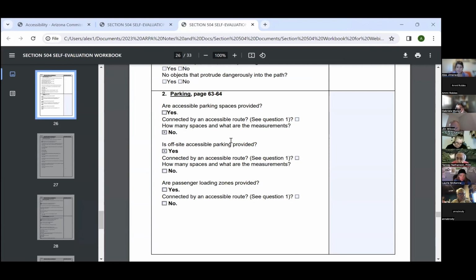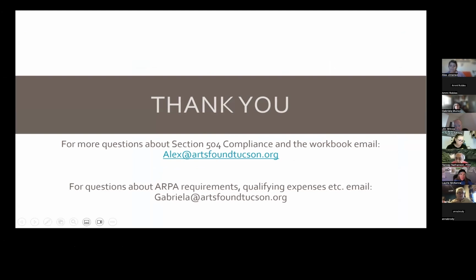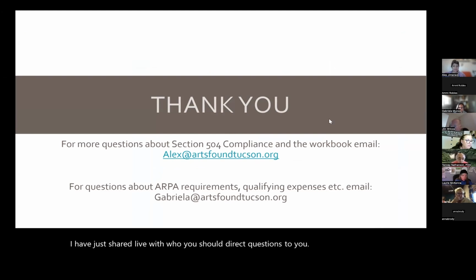Are there any other questions about the workbook? If we have questions about submitting documentation for costs, should we just reach out and email you? I have just shared the slide with who you should direct questions to. For the Section 504 things, email me, Alex at artsfoundtucson.org. And for any of the meteor things, Gabriela is going to be your person. Could you throw that in the chat, please, so that it's copyable?